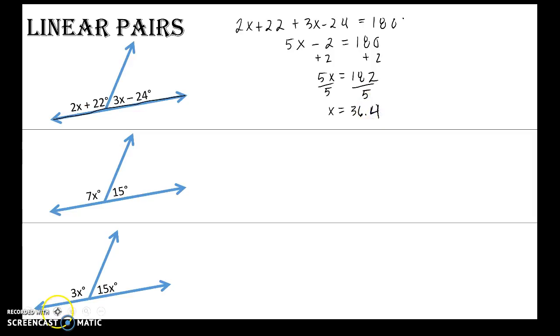All right, let's do, if I wanted to know the measure of each angle, angle 3 times 36.4 minus 24, so by all means use a calculator. We would get 85.2, and then I could do one of two things for this. I could plug in the 36.4 to the expression, or we know we could subtract the 85.2 from 180. So this would give me 94.8 degrees.